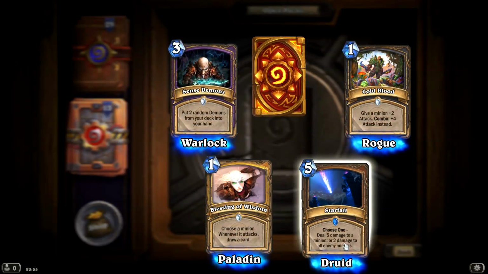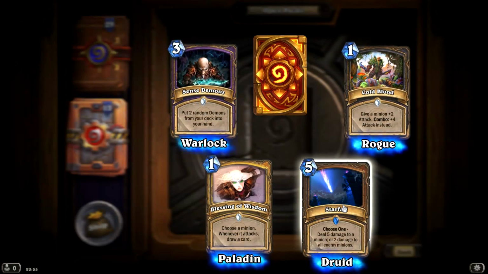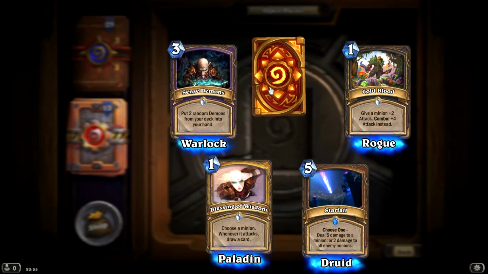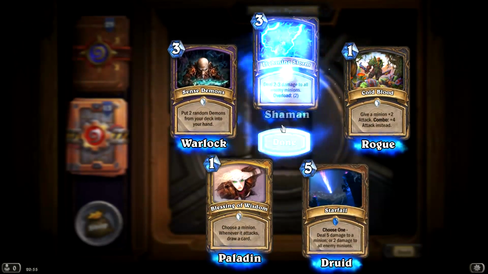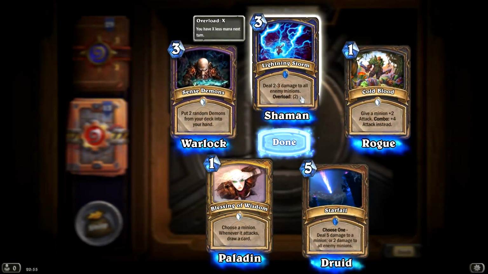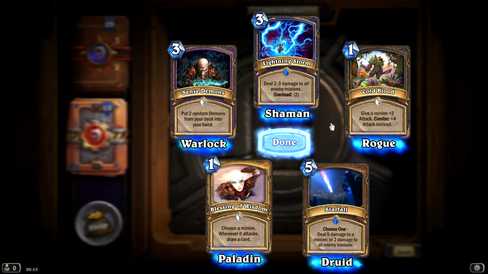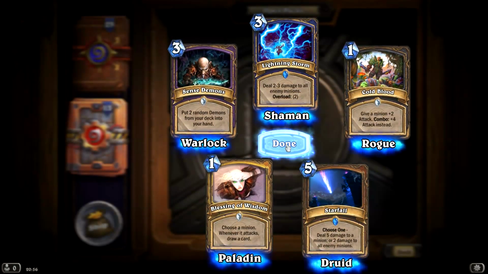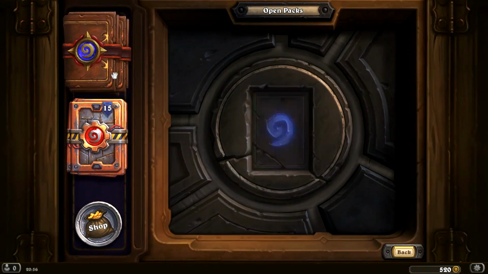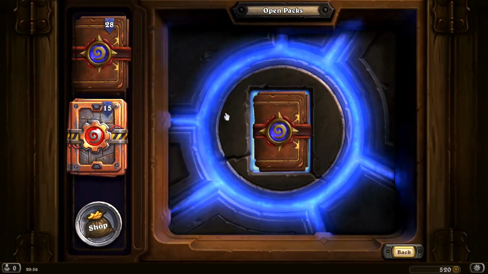Deal 5 damage to a minion or 2 damage to all minions. I'm pretty sure that that's got to be a pretty standard card in Druid decks, right? So pretty happy to pick that up. And our second rare for today is Lightning Storm, Shaman. Deal 2 damage to all enemy minions, 3 mana, overload 2, and that has to be a good card, man. So we just picked up 2 amazing rares in the first pack. That is sweet. Let's get to our second Classic booster pack for today, guys. Come on, plasma gods, kapang!